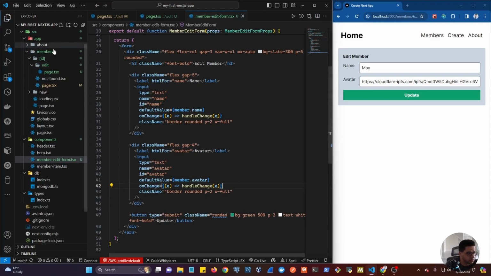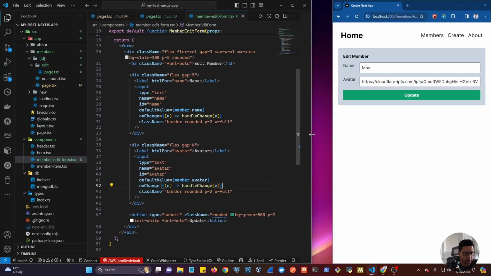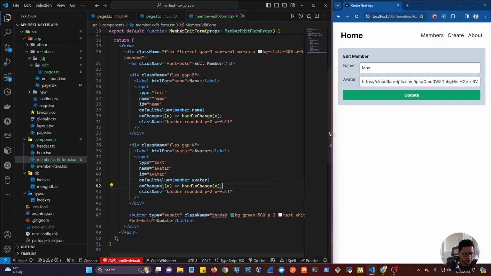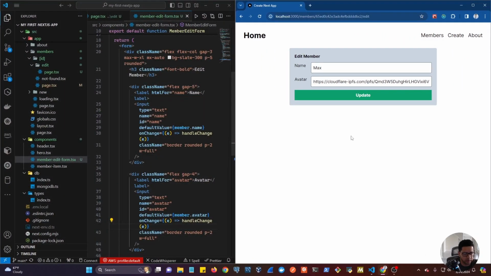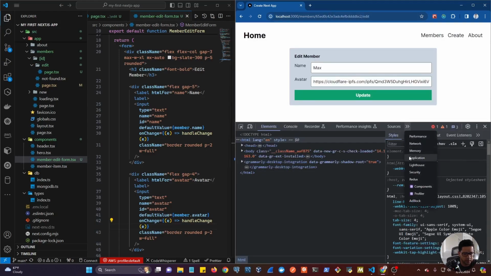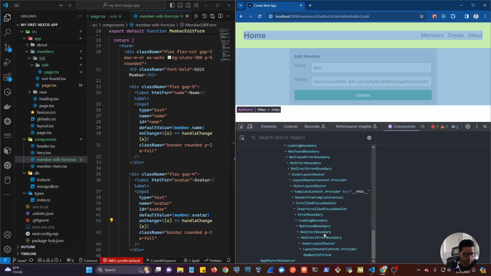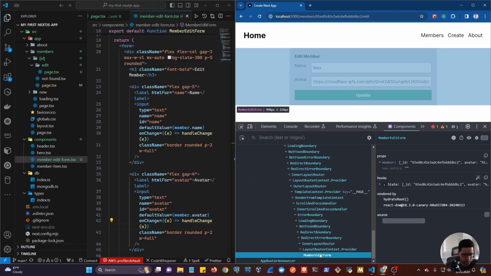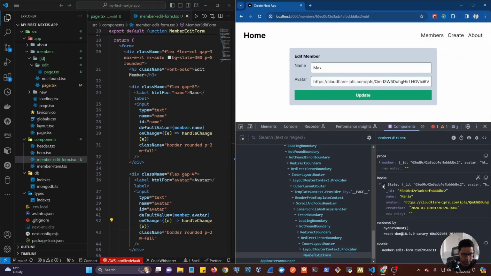All right, so let's do a quick test here. If I go and inspect it again, go back to my components, scroll down to edit member form, open the state hook here, and let's just go with this one, John now.